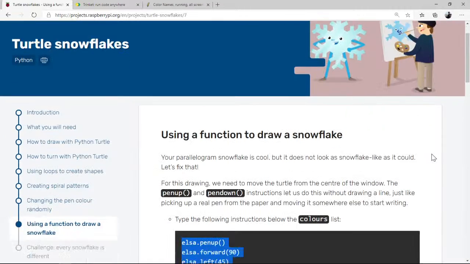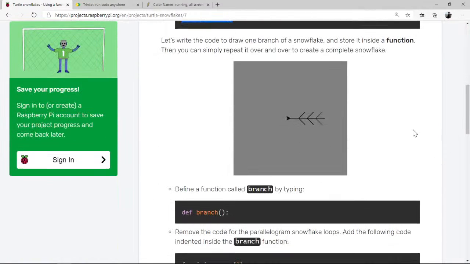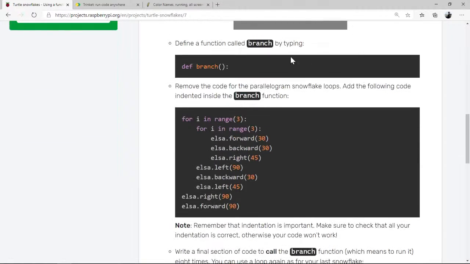All right. So let's write the code to draw one branch of a snowflake and store it inside a function. Then you can simply repeat it over to create a complex snowflake. Define a function called branch, okay?